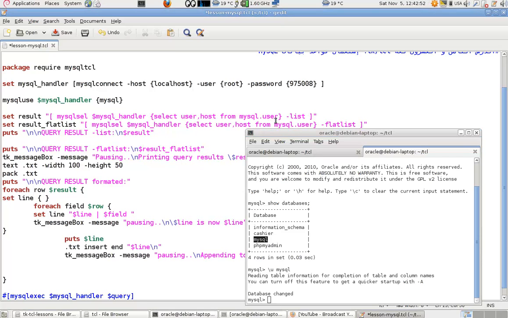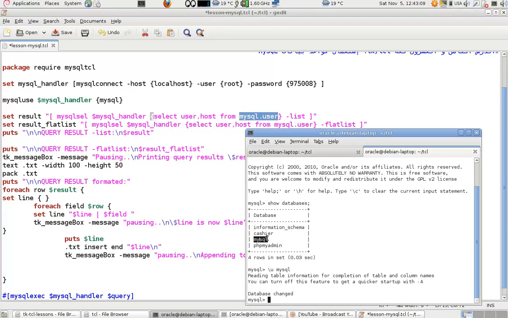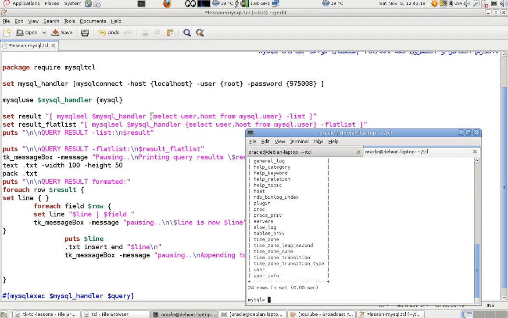So it has those fields. This database has the users' information, which is stored in a table named user, and that's why I use this mysql.user. So if I just said here, for example, show tables, you'll see all the tables, and there's one table here named user.